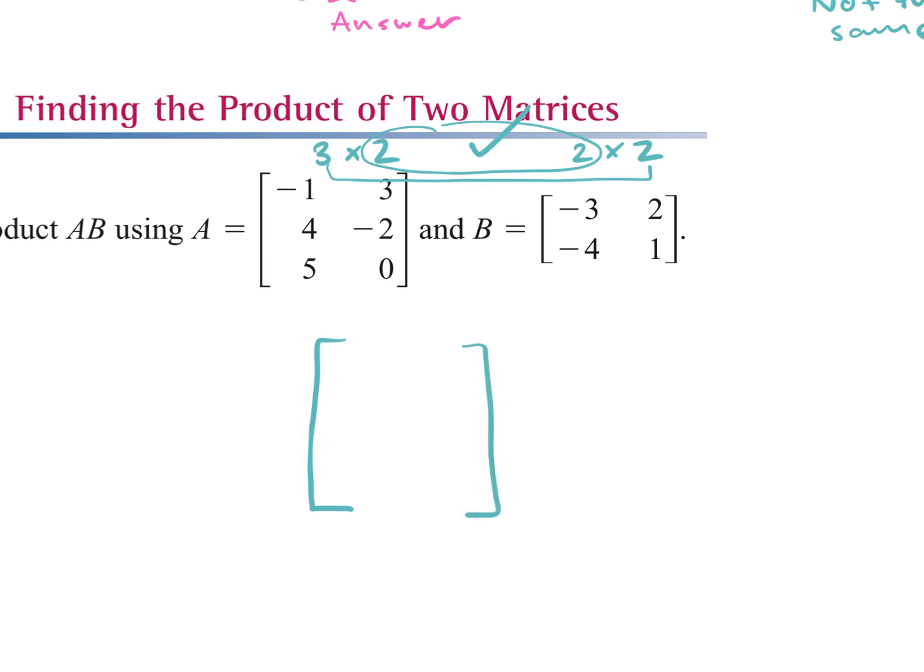So I think it's helpful to draw the size of your answer, especially if you're using Notability or something. I would highlight the spots here. So we've got 3 rows and 2 columns. So it's going to be this size. Now, when we multiply matrices, just like how when we talk about the dimensions, we move row by column. So in the first matrix, I'm going to start with the first row. In my second matrix, I'm going to start with the first column. So first matrix, we move in rows. Second matrix, we're going to move in columns.